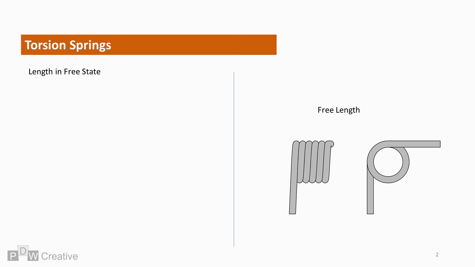The initial calculation before any load is placed on the spring is as follows: L equals D times Na plus 1, where L is spring length, D is the wire diameter, and Na is the number of active coils.